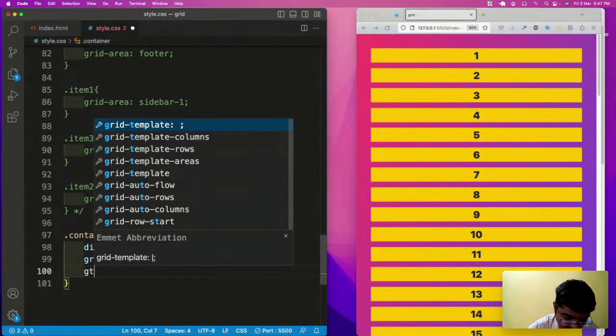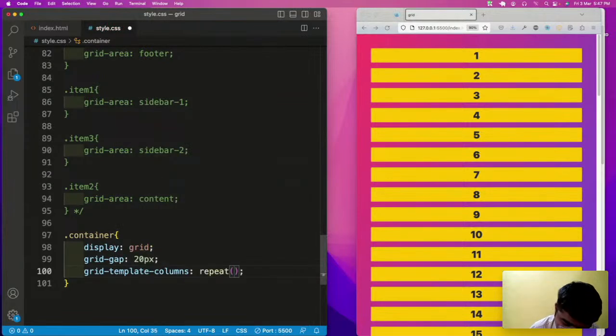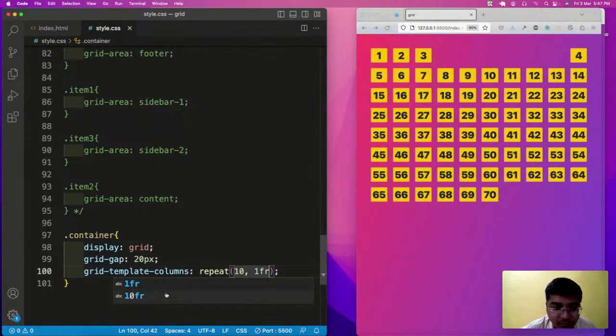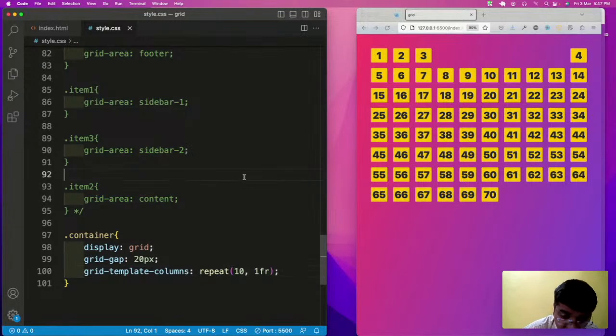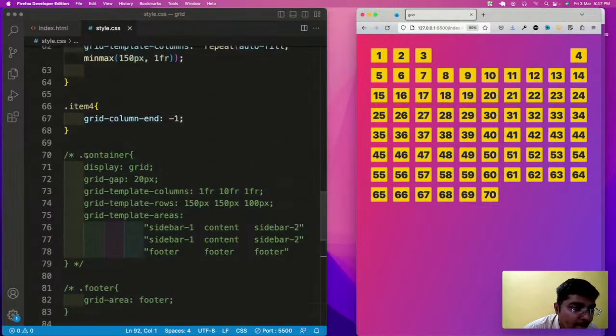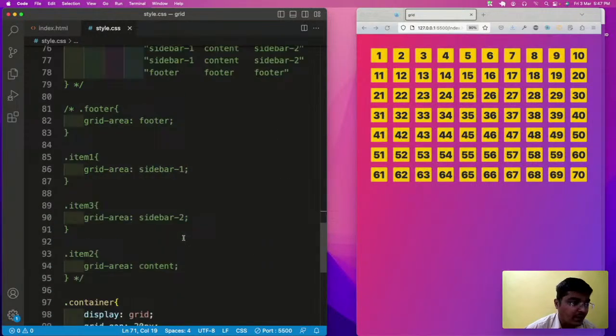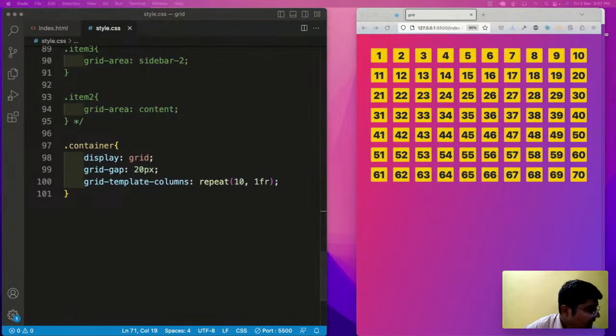So we use gtc, grid-template-columns, which repeats 10 times of 1fr. So we have 10 times of 1fr.